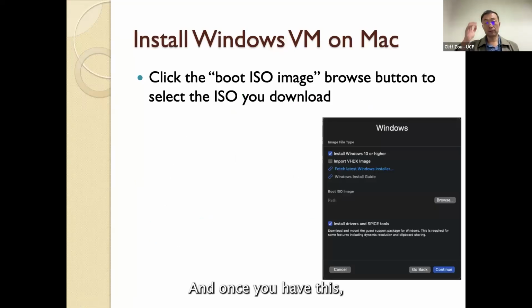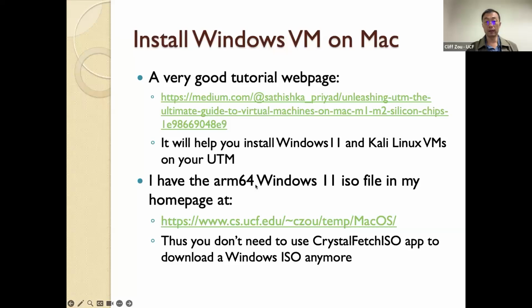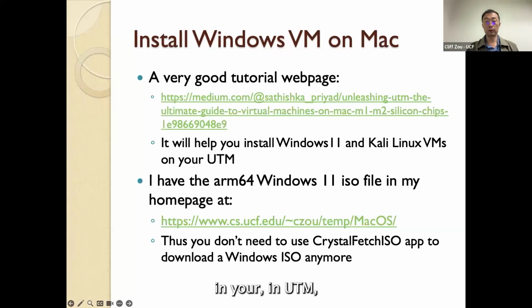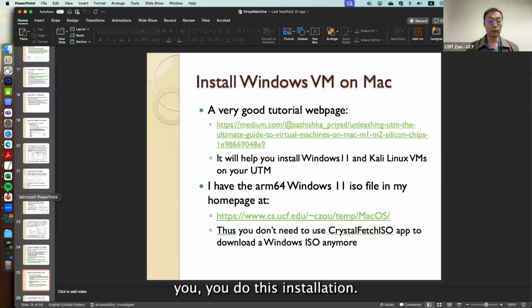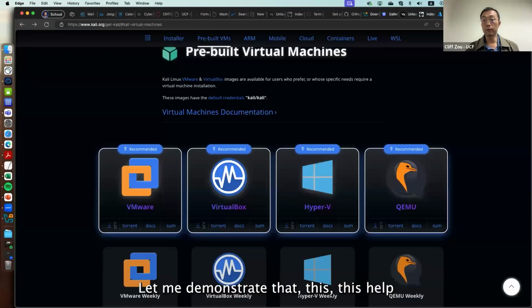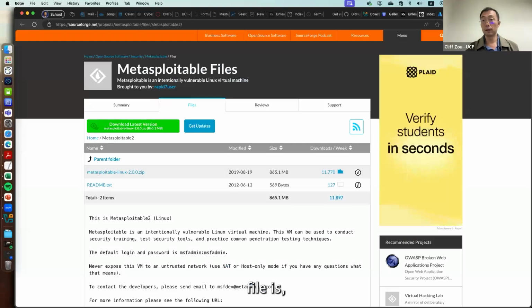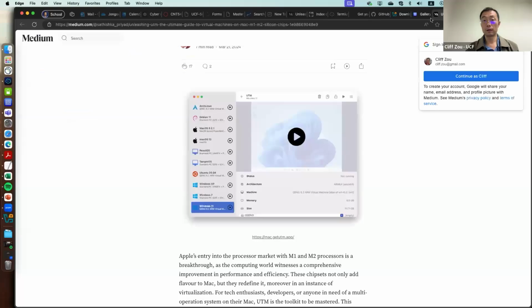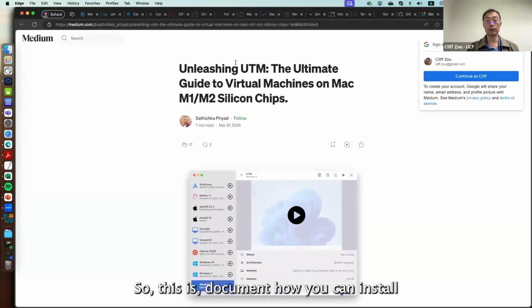Once you have this ARM64 ISO image downloaded, in UTM you do this installation. Let me demonstrate that. This help file is a document on how you can install this virtual machine in UTM.